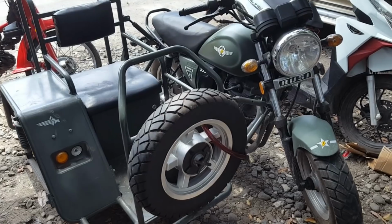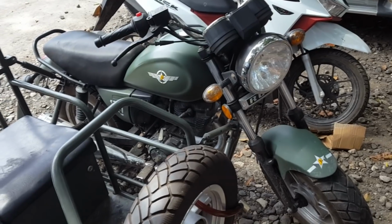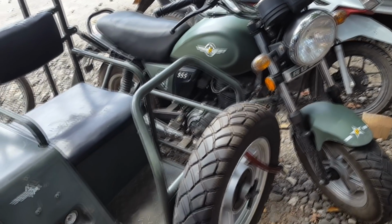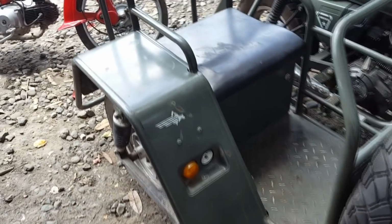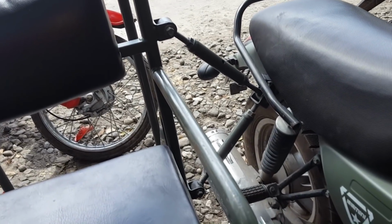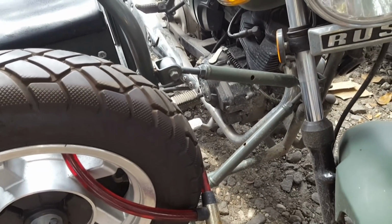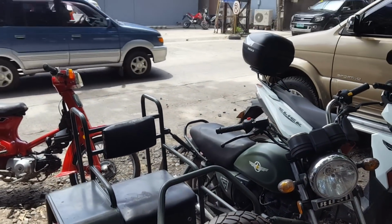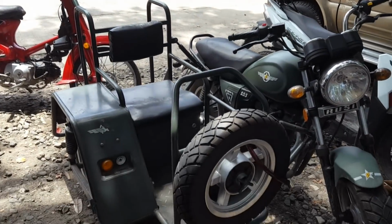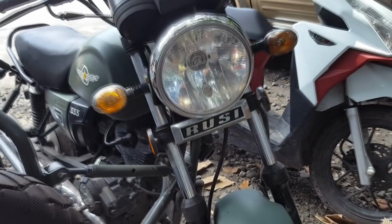Alright, this is something that's pretty cool. It's actually a little Roosie, I think this is a Roosie Rango, the bike over there. It's like a cut-down version of a full-size bike, and I think it's a 125cc. And they got a sidecar on it. I haven't seen anything like this done before. They actually put a lot of work into the fabrication of the shocks and dampeners and everything. They put some thought into that. That's pretty tight. The only downside I can see is the lack of sun protection. It's gonna be hot sitting in that sidecar. Well, that's pretty neat. Roosie, local brand.